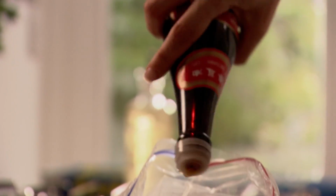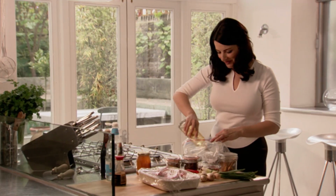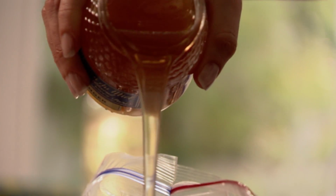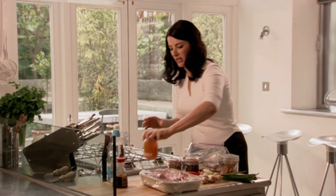Yum. Some toasted sesame oil, not a lot, just enough to give that aromatic nuttiness. And now ordinary oil, groundnut or vegetable, about 2 tablespoonfuls. Okay, the same amount of honey, about 2 tablespoonfuls worth. Runny honey, not that thick, solid stuff.